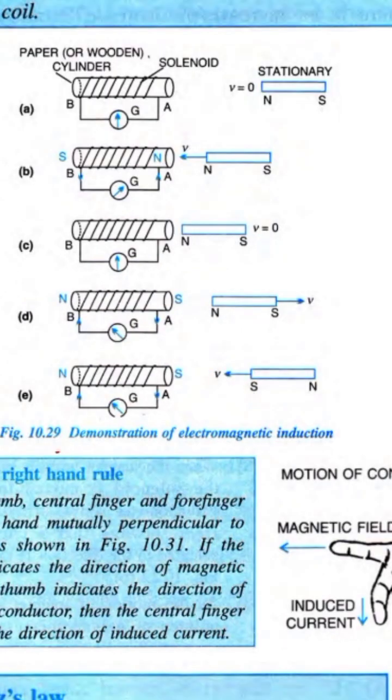Coming to figure D, in this case the magnet is moving away. In such a condition, what happens? The A side, which was initially the north pole, becomes south pole, and the B side, which was initially the south pole, becomes north pole. The current is induced in such a direction. Now as you can see over here, it is north pole, over here it is south pole, there will be attraction. So although the magnet was trying to move away, it is getting attracted. So again it is the opposite.